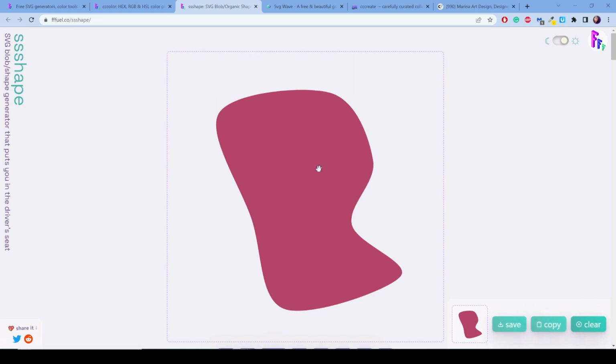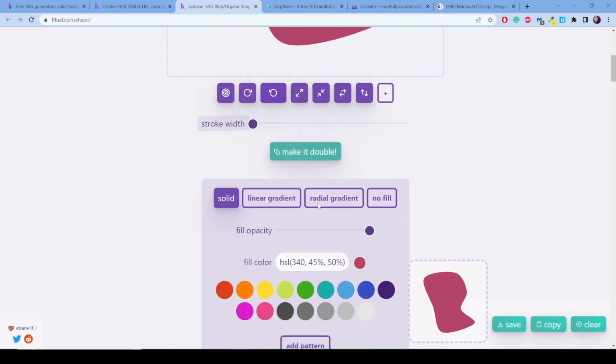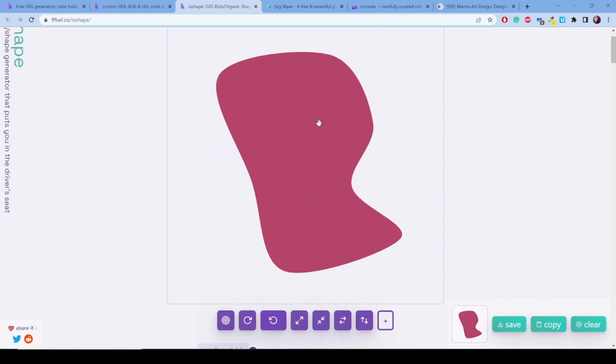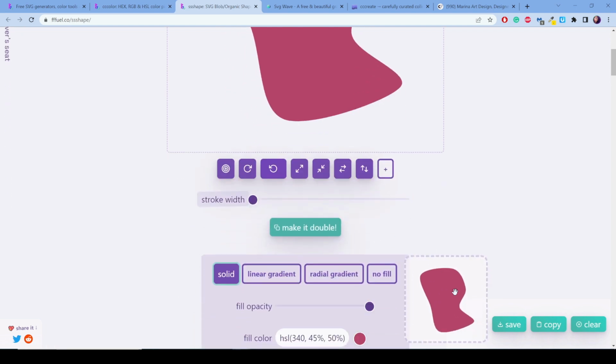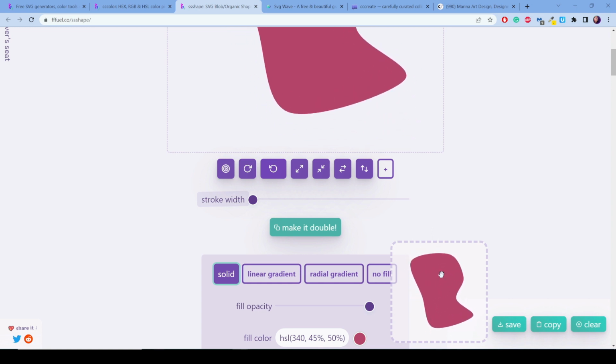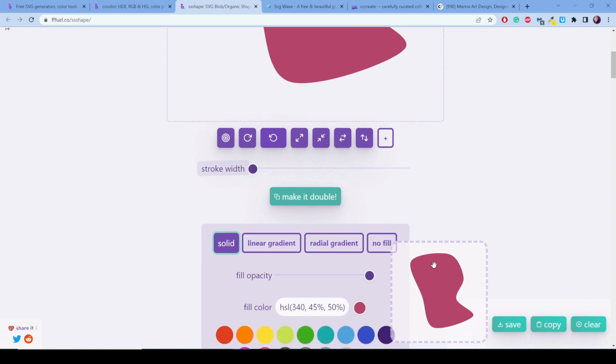Once I'm happy with the image, I can scroll down and change the gradient. Depending on my monitor, usually I work on this website on my portrait monitor. I have multiple monitors, one is landscape, one is portrait, so it is easier to work in portrait settings. But if you do not have that, once you scroll down, this here is going to enlarge, and you can also control the shape here, and you can see what is happening to the shape here at the bottom.